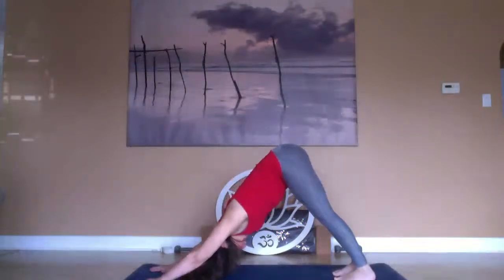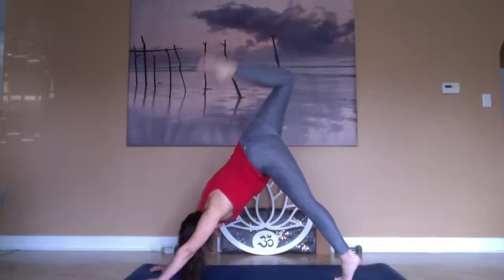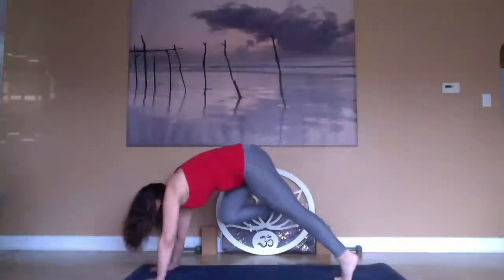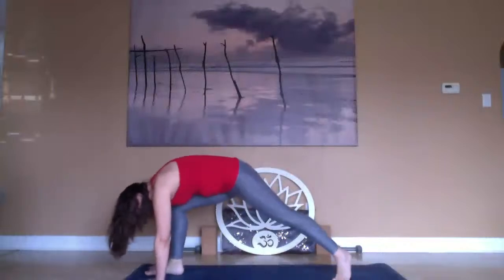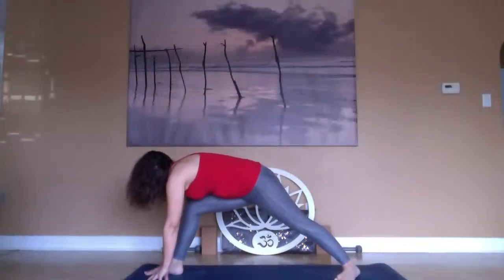And then leading back to downward facing dog. Inhale, right leg up. Come high on the sole of the left foot. Inhale, knee towards the nose, step up between the hands. Back foot comes to a 45-degree position. Inhale as we engage the inner thighs.